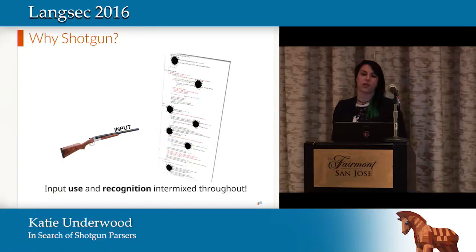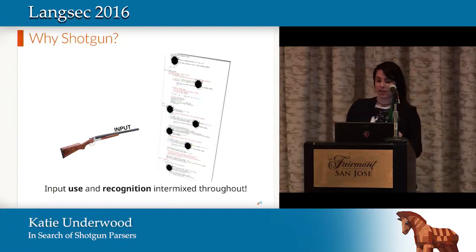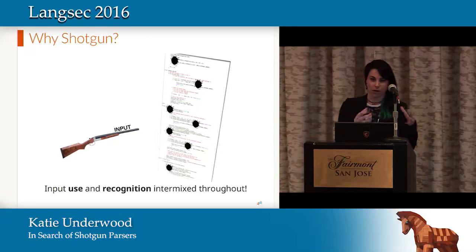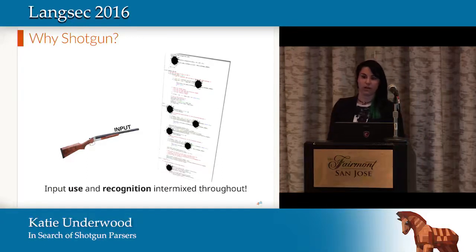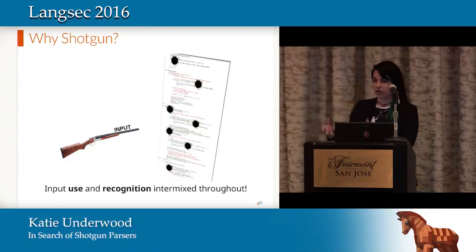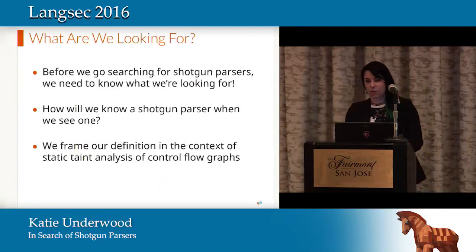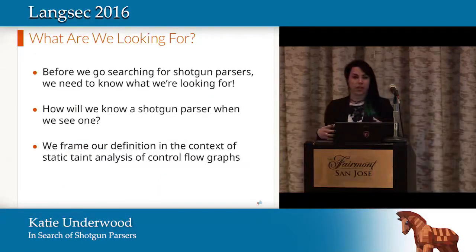But basically what we're talking about with this anti-pattern is the case where you're intermixing the use and validation of input data. This would be, of course, in contrast to the good practice case where immediately upon receiving input, you validate it with a formal grammar, read it into some native, strongly typed data structure, and henceforth never actually deal with raw, untrusted input. So this is well and good, and we all colloquially understand what it means to say we have a shotgun parser.